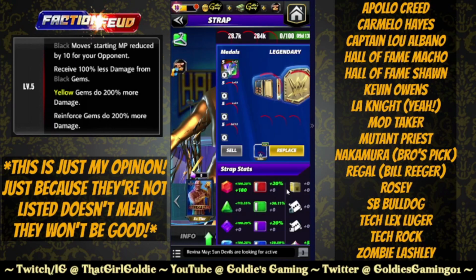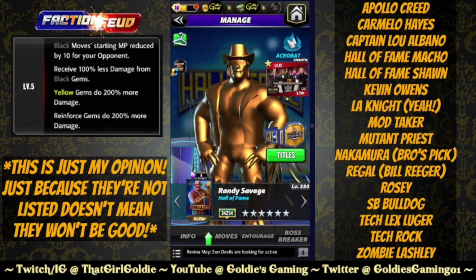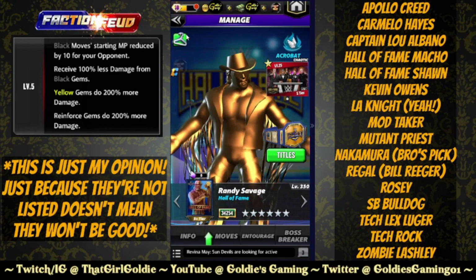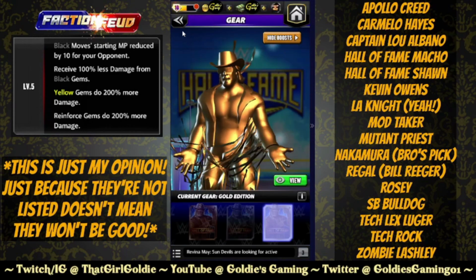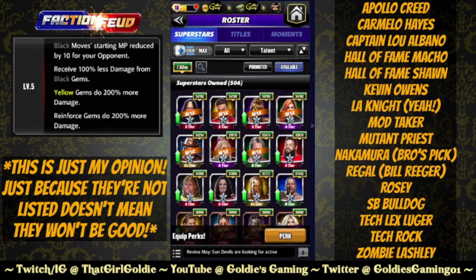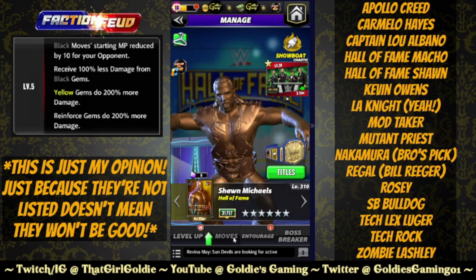That's going to be stupid. It's going to be stupid. Do you have the moment? Does the moment help? It kind of helps. Do you have the gears? Those definitely help. Ooh, yeah. He's going to smack. Hall of Fame Sean with the Hunter's Medallion.